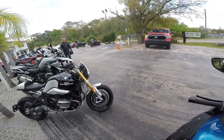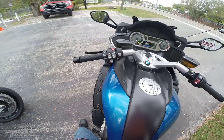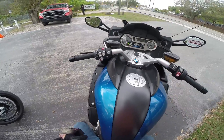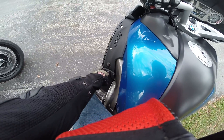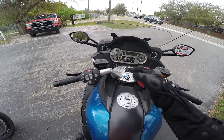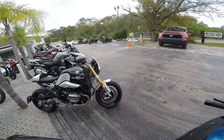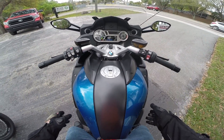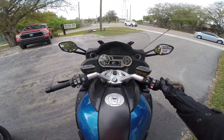First impressions: this has a ton of electronics, which I'll be going through at least most of them. Looking everything over here — first off, you might notice there's no key showing. That's because it's a keyless system, and I've got it in a little locking compartment down here, waterproof. It's pretty much like any keyless car these days — if it's in proximity you can just use this push button to turn your bike on and off. There's also what's called central locking, which is really cool.